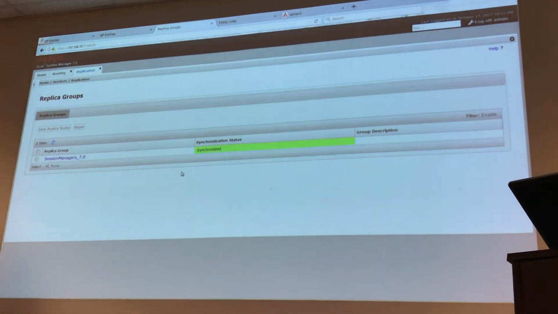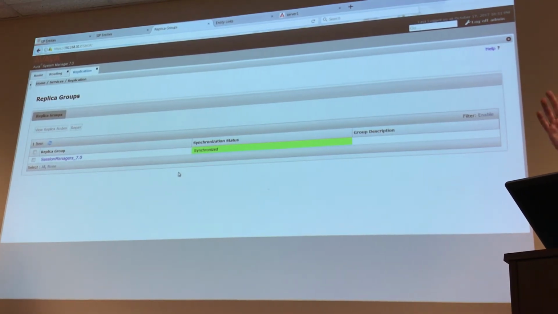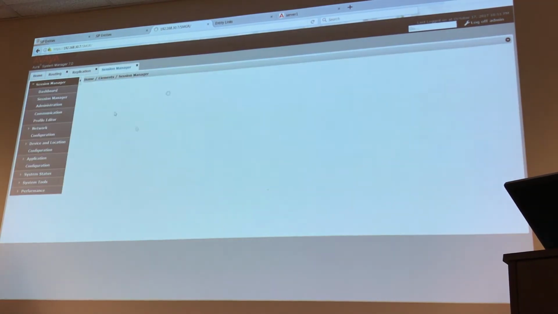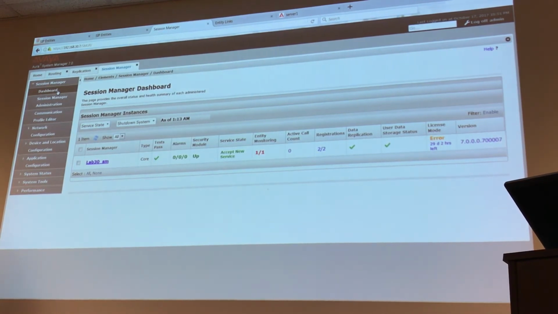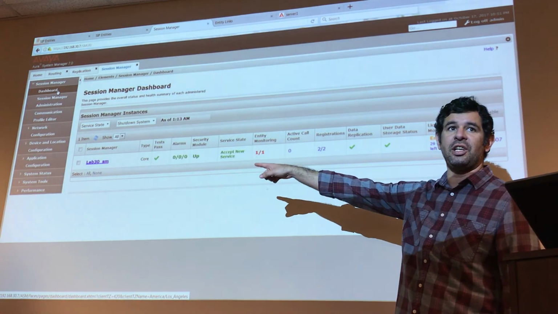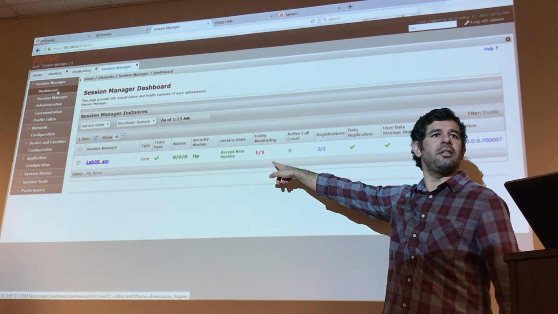So, to your question, the only way for you to see it, actually no, okay. So now that you have an entity and an entity link, now I see how to answer your question better. If you go to the dashboard, take a look at this. Right now, you do see that there is a problem with that entity link. Your session manager is not able to communicate with one SIP entity right now.